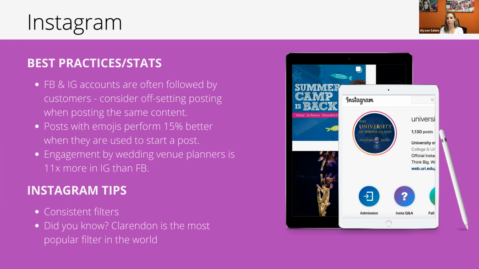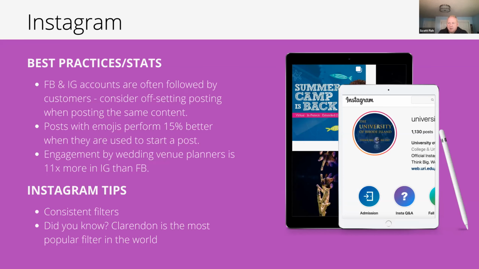If I'm a bride looking for a barn wedding, I might search hashtag rustic wedding or hashtag barn wedding, and if you have that hashtag in your caption, it'll pull up your image in the search. I think that's a great way for planners to utilize Instagram in addition to venues, because they can use it to find specific inspiration or a venue for what they need.